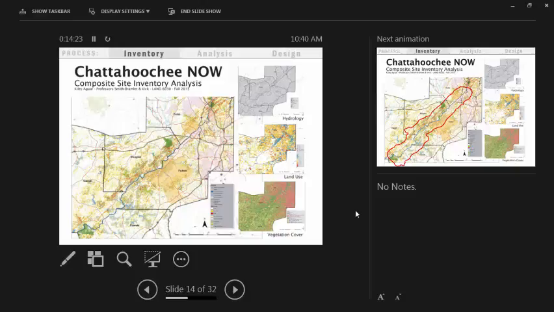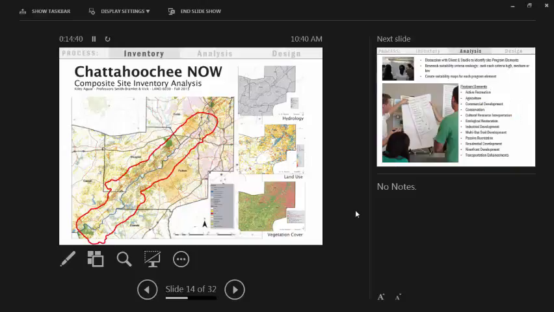And what we found after really trial and error and experimenting with a couple different ideas, we looked at the HUC 12 watersheds, we looked at land use, we looked at future land use zoning and so forth. And what we ended up coming up with was a 3-mile buffer on either side of the river. So that takes our 53-mile linear corridor and 318 square miles of area for the study area.